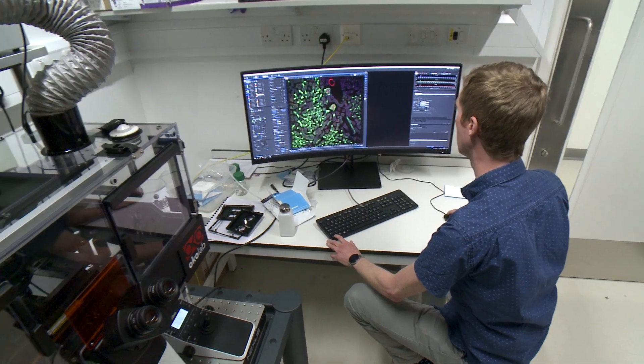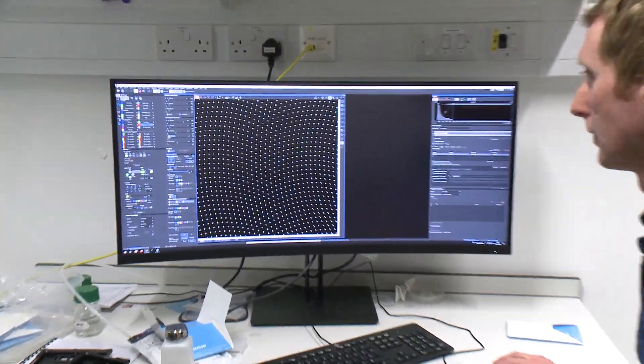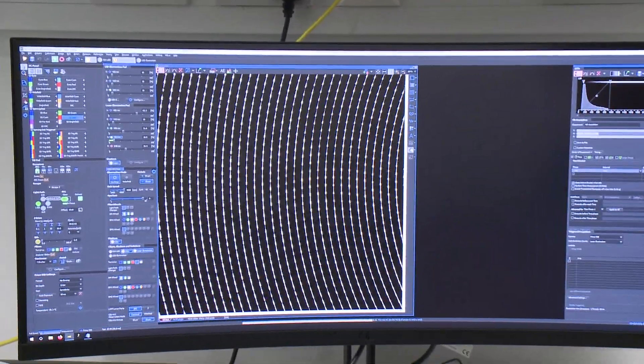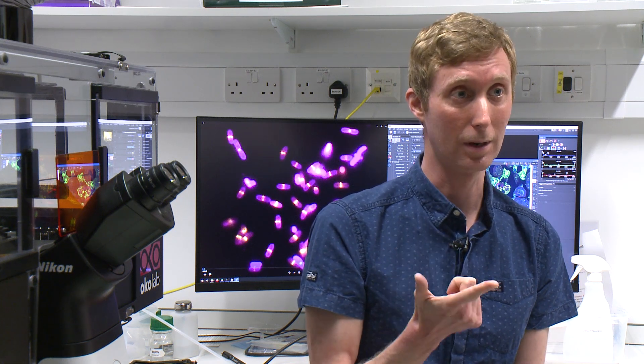My name is John Howe and I work in the light microscopy facility here at the LMB. I would say the spinning disk is my favorite type of microscope. It's still a confocal, so it has the advantage of the single point scanning confocal which was developed here at the LMB. Because you scan multiple spots over the sample simultaneously, you can build up an image much quicker, and that makes it compatible with really large samples and live cell imaging.